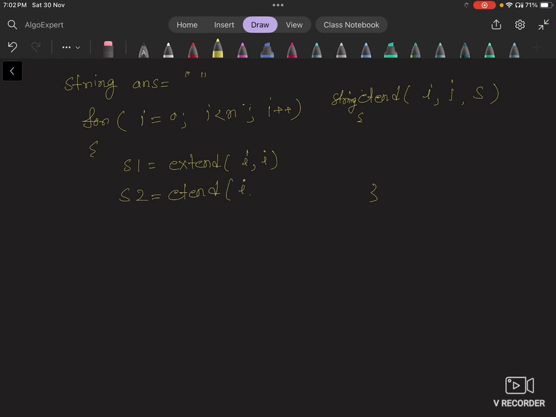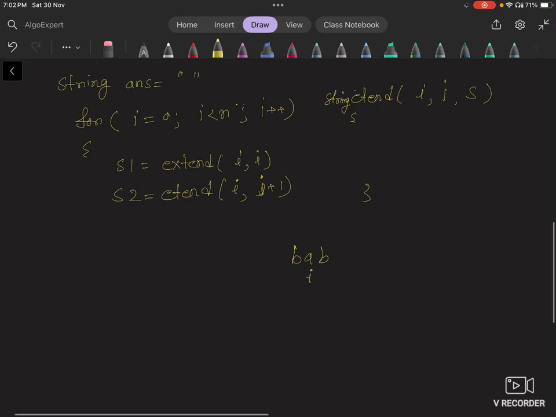In that case our i is i and j will be i plus 1, as we discussed. For odd length palindromes, i and j will be the same, but for even length palindromes, i will be this and j will be this. So that's why j will be our next character.